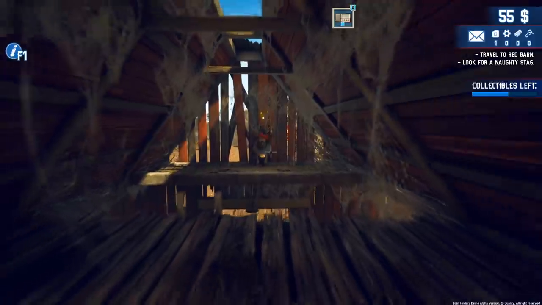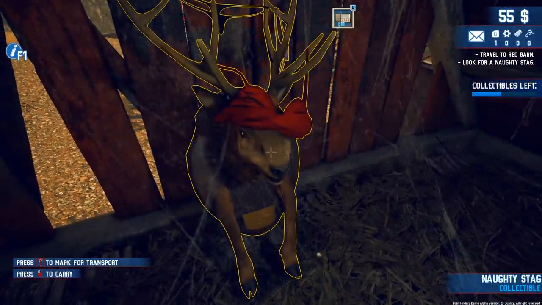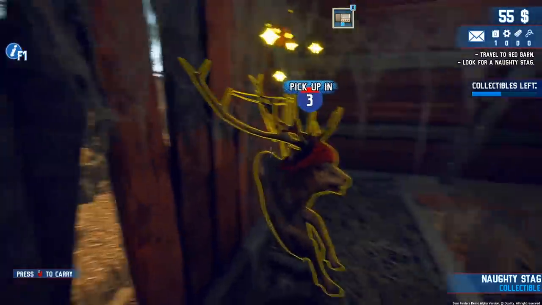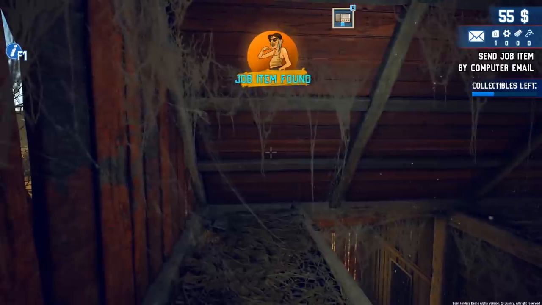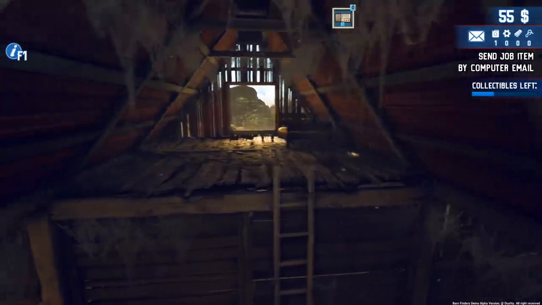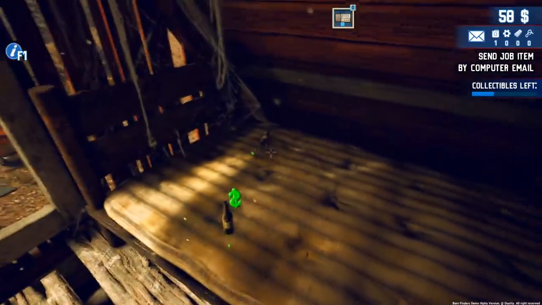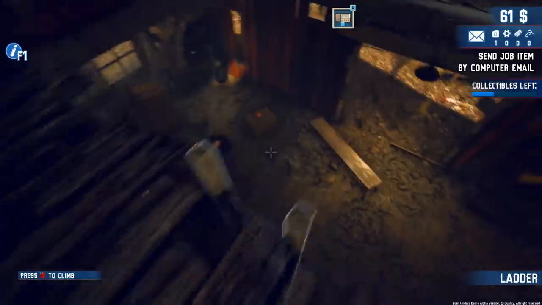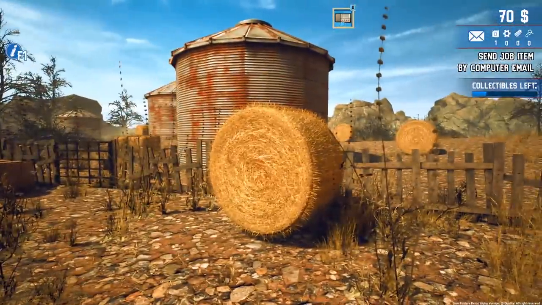There it is. All right, let's get the stag. Woo! All right, mark this bad boy. We are taking this. All right. I mean, I feel like we about got everything. Yep, job item found. Is there anything else over here by the bed? I don't want to touch the bed, by the way. Guess we can take the bottles off it and sell those. I mean, I feel like we did a pretty good job for our first haul here. So, we did good here, I think.